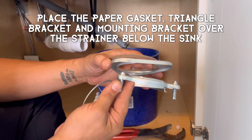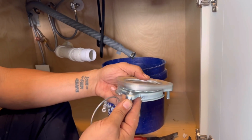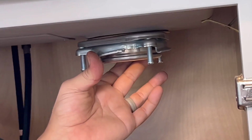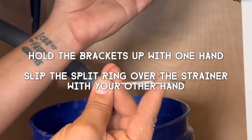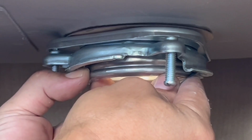So then you're going to take your 3 pieces here, the paper gasket, the triangle piece, and then the piece with the bolts through it, and you're going to go ahead and stick it onto the strainer from below the sink. Be careful you don't push the strainer up out of the sink again. Now, doing this by yourself can be difficult. If you have someone else around, they could push down on the strainer from above to make this easier. But if you're by yourself, you got to do it the way I am in the video.